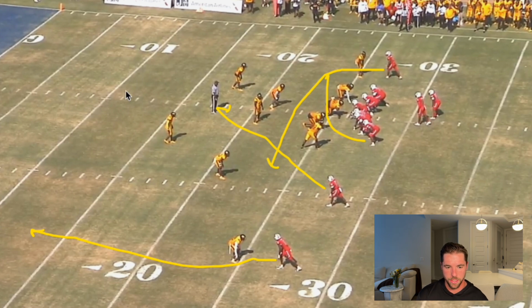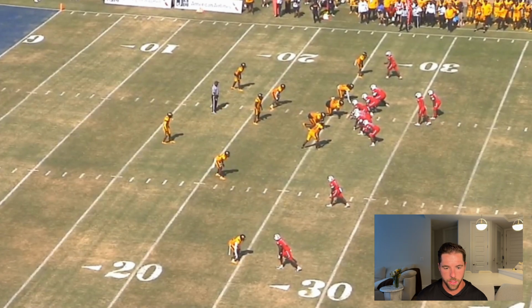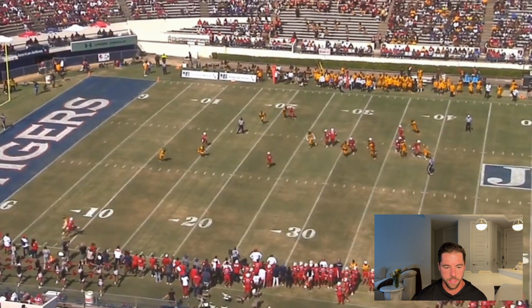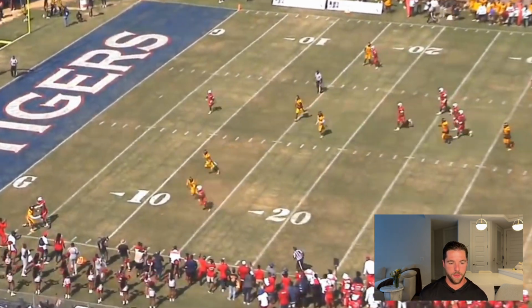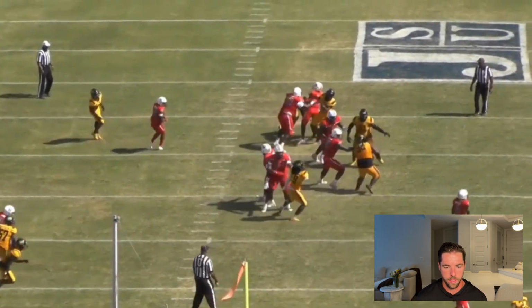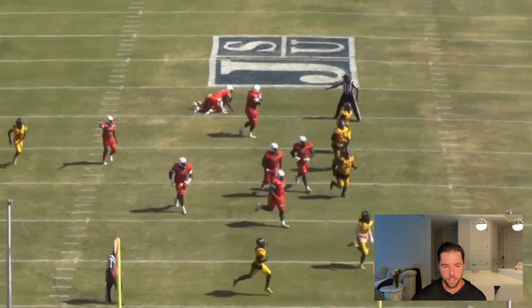So again, our progression is going to be one, the play side mesh, two, over the ball, and then three, backside mesh, shallow. So we're coming down to the H, don't like it. OTB is not there, so we're going to hit the Z on the shallow for a touchdown. We're going to go shallow to OTB, down to the shallow. If you see it open, hit it quick.